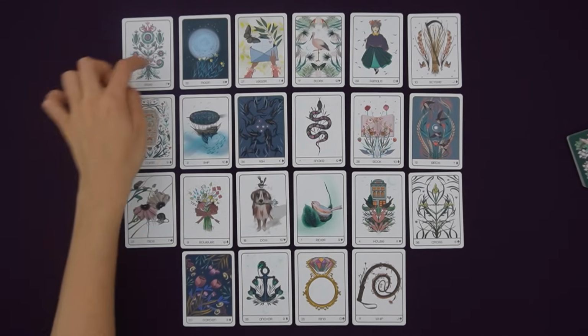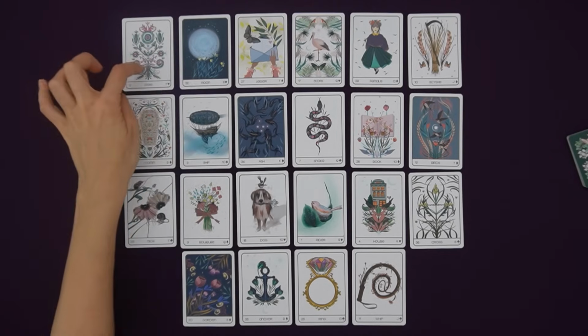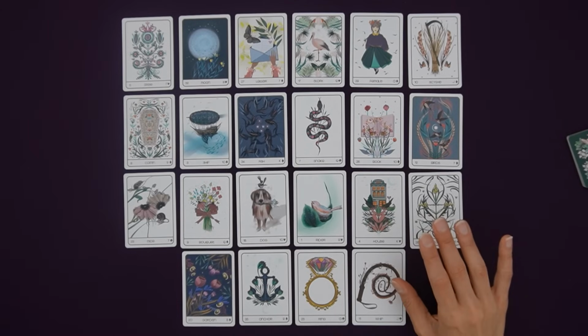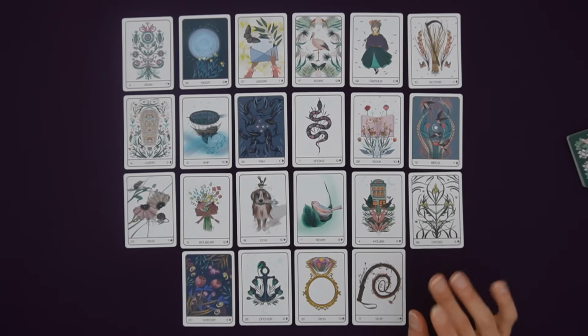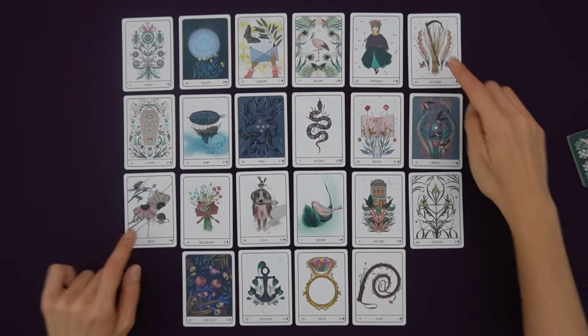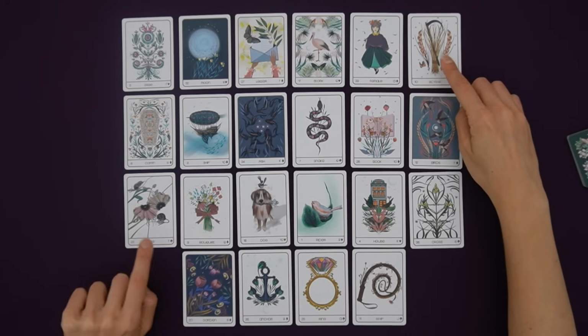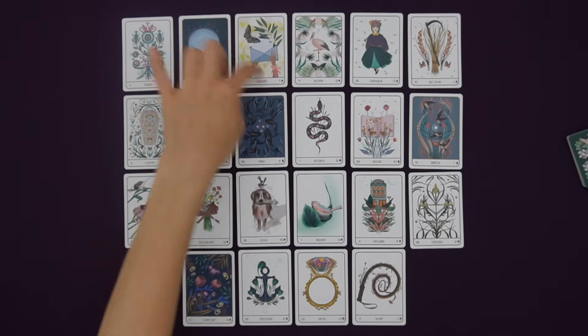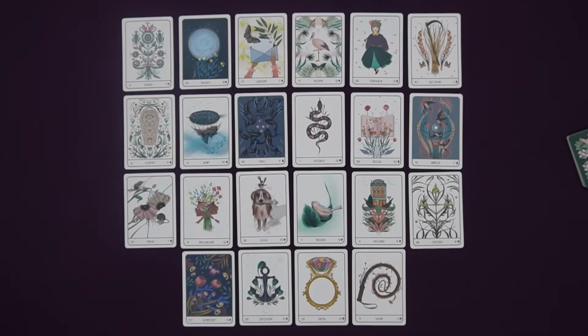So we have the tree at the corner, and we have the moon, which is slower. We have the tree with the cross. We have the garden with the anchor. All of these are suggesting that you're sticking around a while longer until you can make this move, make this change, which we see clearly through the scythe and mouse and the ring and whip. And this is a clear separation. This is what the change is about. It's about a separation. And the lily, the letter at the top with the moon is a card of news.